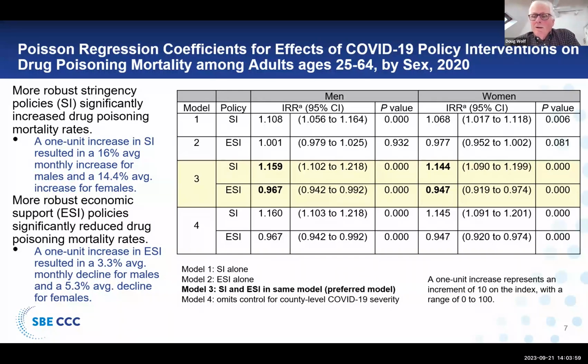Model 4 is there just as a sensitivity test. I mentioned that we are controlling for county-level severity of COVID, measured by the COVID death rate in a county and its neighboring counties. That could be a channel through which these policy interventions operate, and to make that go away, if that's a problem, we remove that from the model, and as you can see, it has almost literally no effect on the results. So the bottom line here is it looks like the social interaction restrictions are harmful with respect to drug overdoses. However much good they did with respect to mitigation of the disease, they had this unanticipated, unpleasant consequence of raising drug overdose mortality, but it was counteracted to some extent by the economic support.